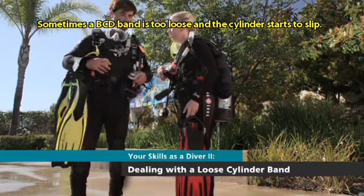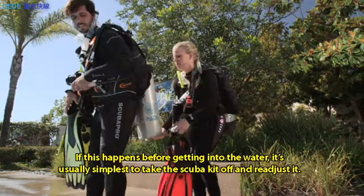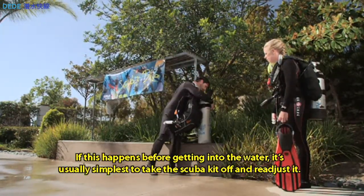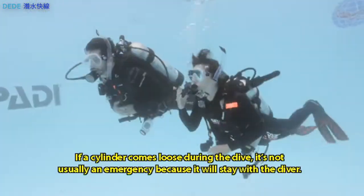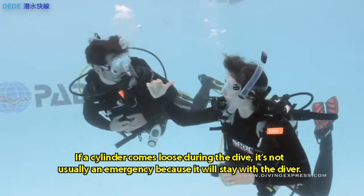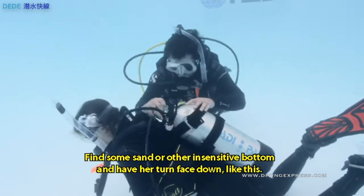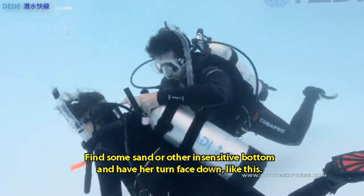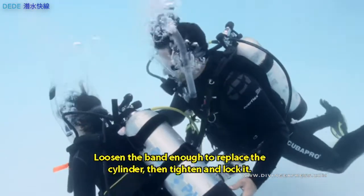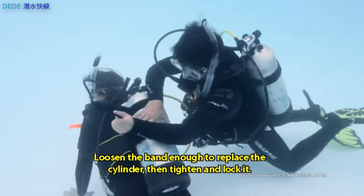Sometimes a BCD band is too loose and the cylinder starts to slip. If this happens before getting into the water, it's usually simplest to take the scuba kit off and readjust it. If a cylinder comes loose during the dive, it's not usually an emergency because it will stay with the diver. Find some sand or other insensitive bottom and have her turn face down, like this. Loosen the band enough to replace the cylinder. Then tighten and lock it.